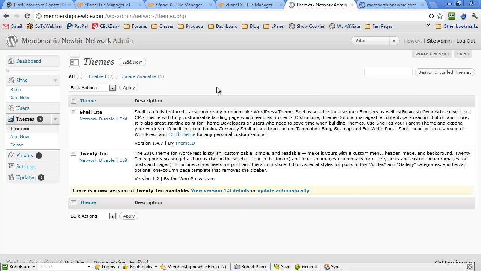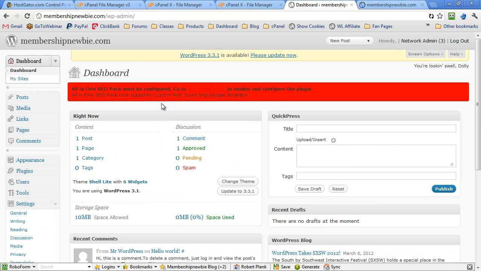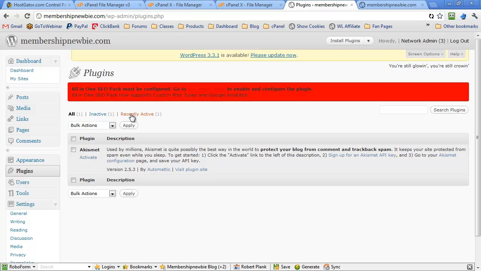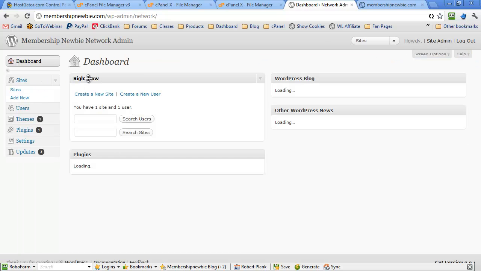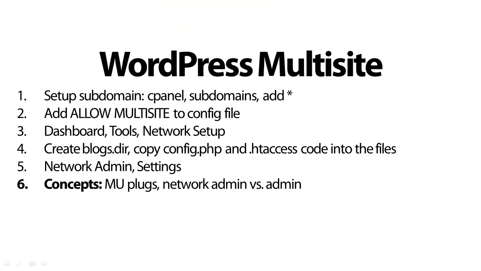Now, if a theme is network activated, then it's a theme that they can choose to switch to, but when a site is part of a multi-site network, they cannot add new plugins, they cannot add new themes. The other thing I hope you understood is that, well, if we go to our WP-admin, we're just taking care of this one site. And for example, if you go to plugins, we can't add new plugins. In order to do that, we have to go to Network Admin and control all the sites in our network. So Network Admin controls the whole big picture, and a site admin just controls one particular site. All right, so those are three important things you have to get.